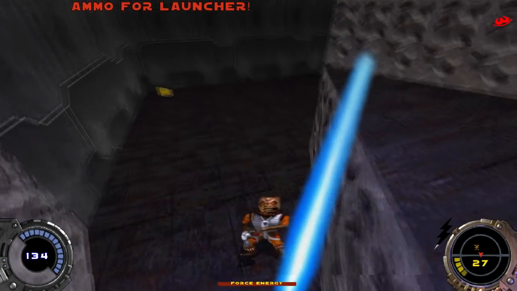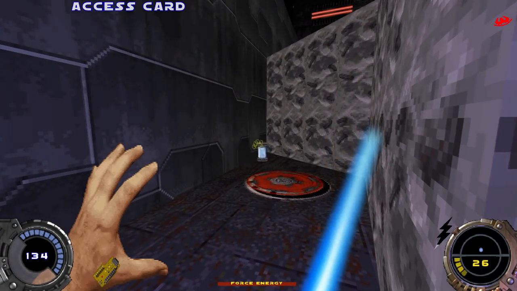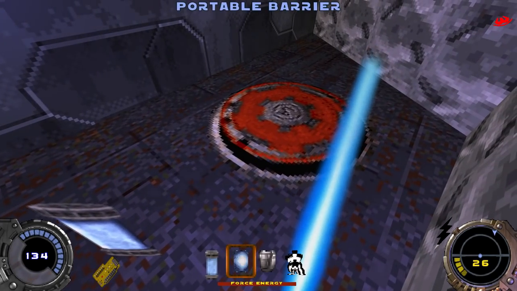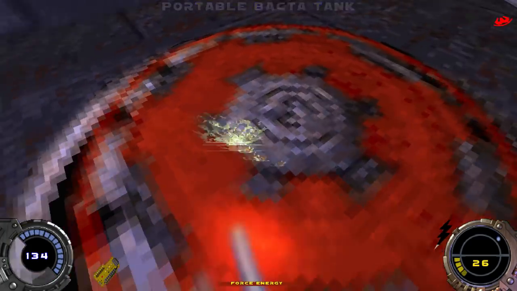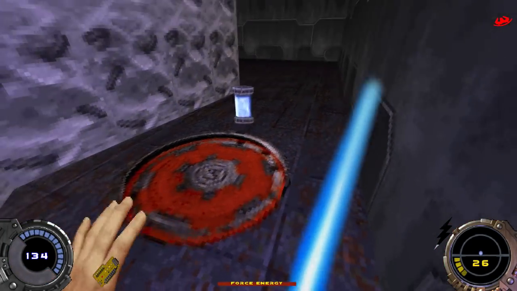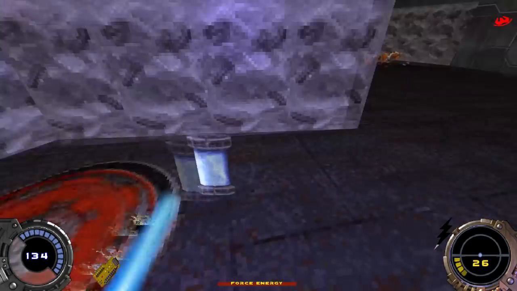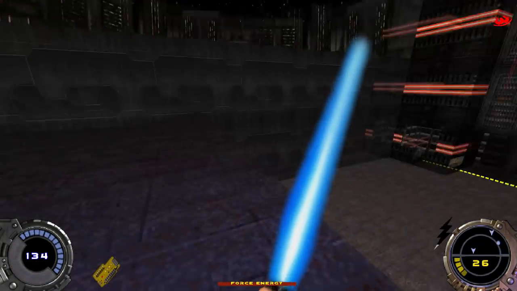Well, more asking ammo. Probably should use more force powers. Wait, we didn't even need the Bacta tank. Can we even use this one? No. I could go down here. No. Allegedly, that's a lie. I swear to God, you can go down into the sewer. How else am I supposed to get the yellow key card, which I have in my inventory right now?